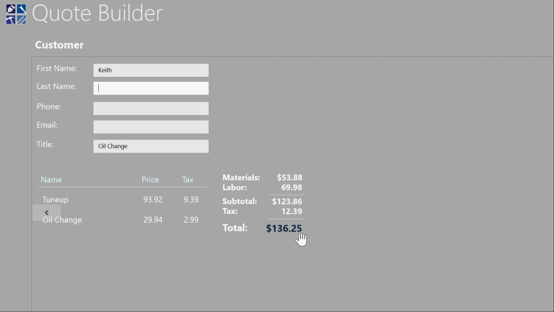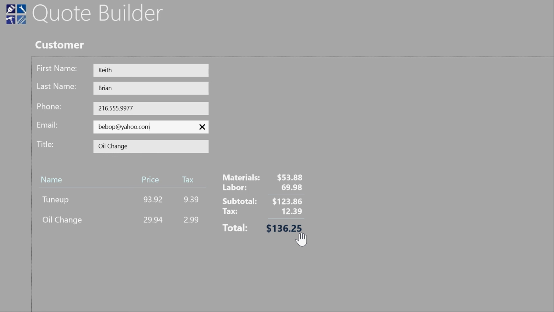and his phone number is 216, I don't know, 555-9977, and his email is bebop at, I don't know, yahoo.com. We just define general information about our customer: first name, last name, phone number, email, and also a title.